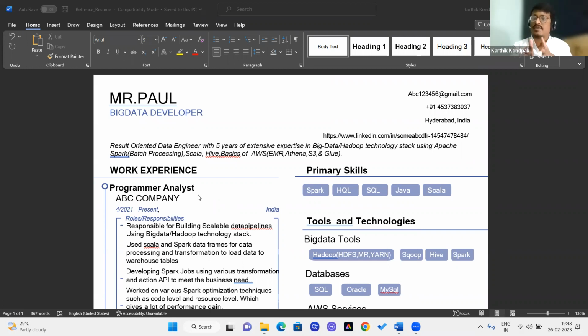If you are working on Hotstar, Zoom, or YouTube, such streaming related companies only, you will get those opportunities. And even if you are shortlisted for Hotstar, it is not mandatory that you're going to work on that streaming part. There is also batch processing. So no one is expecting the streaming part. Batch processing is enough.